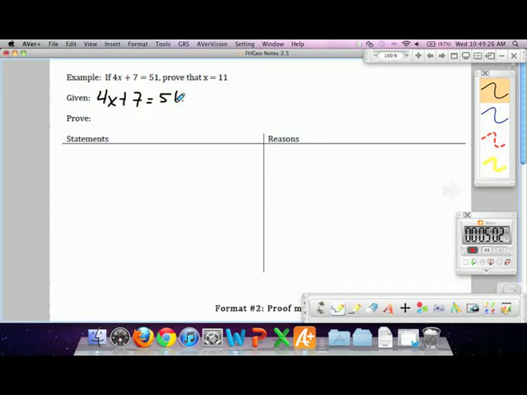When you're done with all this explanation, what should you end up with? x equals 11. Our goal is to show that if this is true, then we should be able to claim, through the law of syllogism and all that fun stuff, we start here. Why does x equal 11? This is where we want to end up. It's a goal mark.